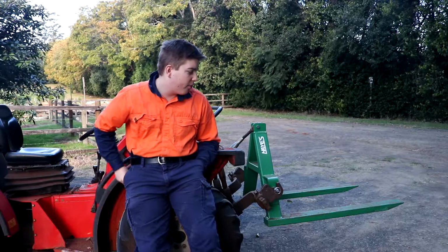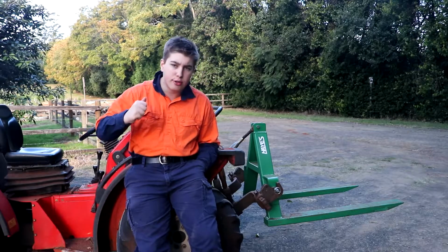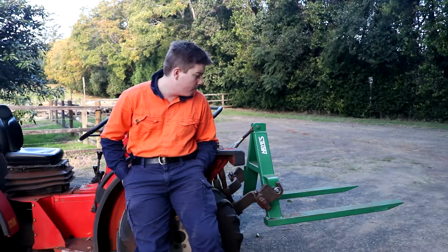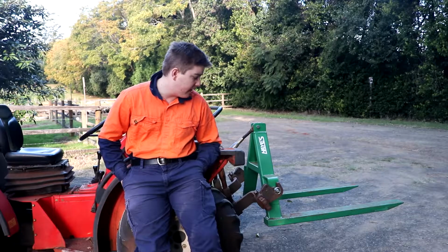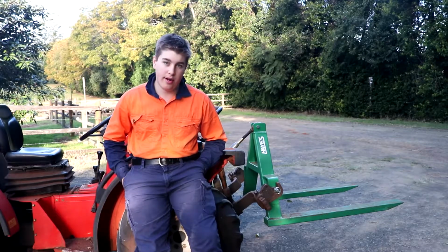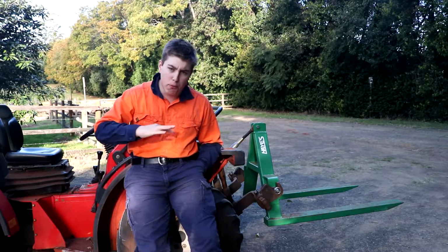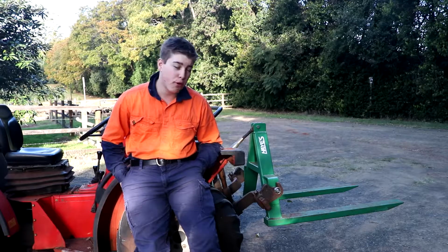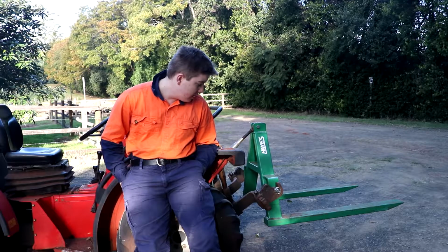I've handled that like a dream, you know? We've also been moving the big trestles for the kiwi fruit, and they've handled like a dream too. I've had a few sketchy occasions where the tractor wants to buck up, but it's no problem, you know. This pro operator sorted it all out, so that was no problem. Forks, no problem. That's about it.